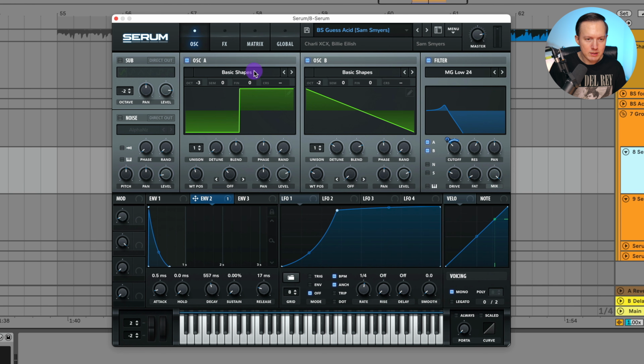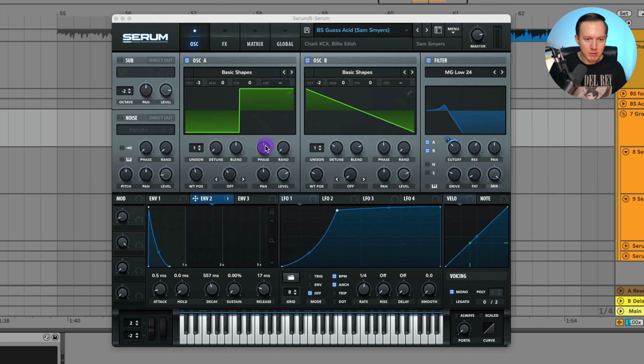And then for the oscillators, I have the square wave on oscillator A, octave is at -3, and that just depends on whatever your MIDI is going to be. And then oscillator B is going to be a saw wave, the octave at -2, and just make sure that your octave on this one is just an octave above. So if you had this one at -2, then make sure this one is at -1, and that's just because of where I played it on my keyboard, where I came up with the sound I put at -3, -2.